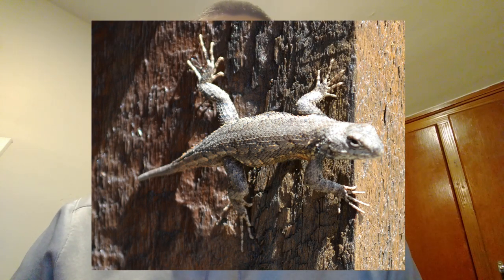He reminds me a lot of a lizard you'd see in the desert southwest. They eat a lot of insects and spiders. If they feel threatened they're going to run to the next thing they can hide in — a lot of times if you spot one on a tree it'll run around to the other side and camouflage itself in with the bark.